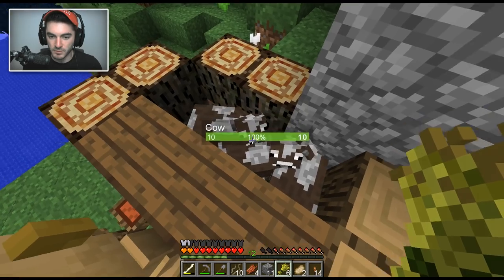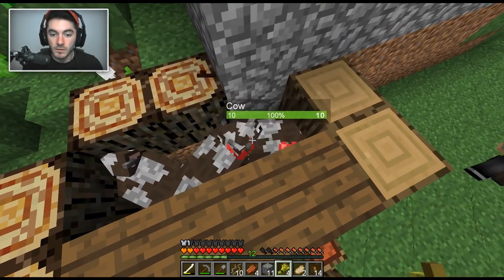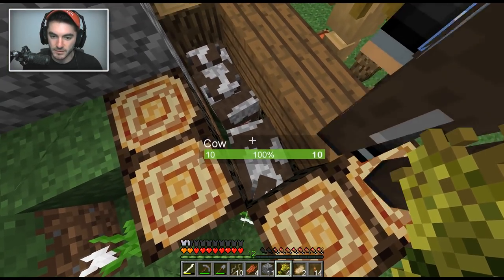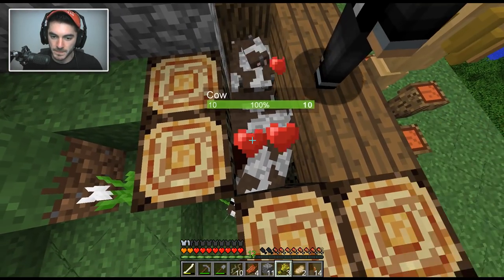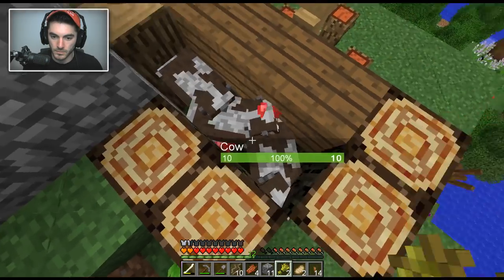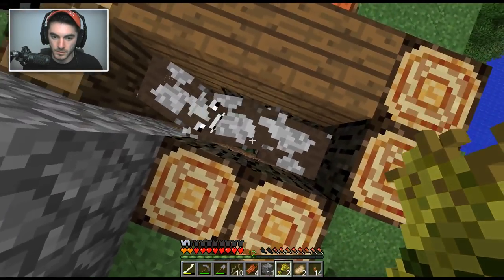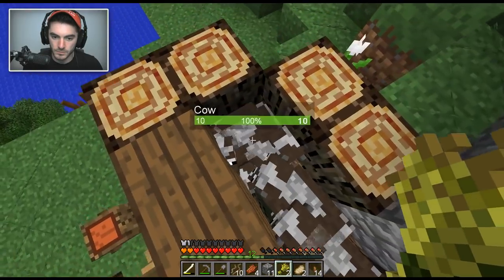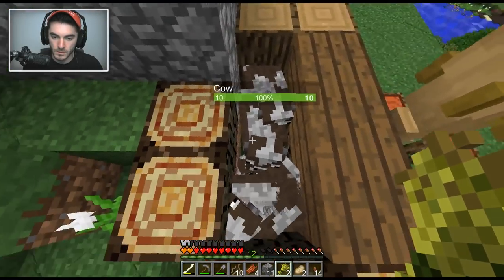All right, wait. Does breeding work? It does. Oh, it does. Thank goodness that they didn't change that. Drop them in there. Cows have been made on this day. Well, that was easy. I don't know what happened to the cart. It kind of was not there.